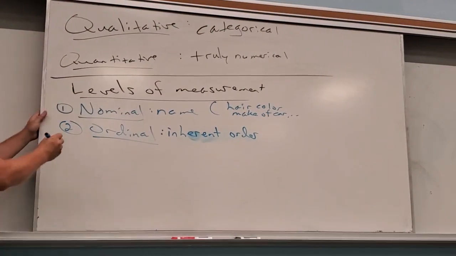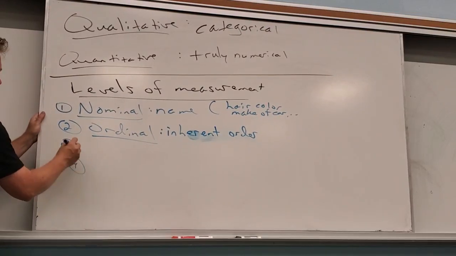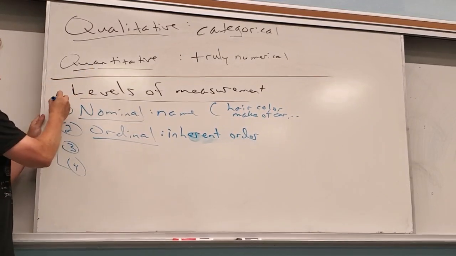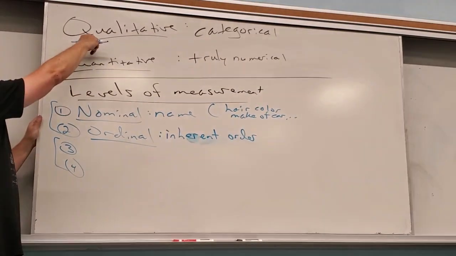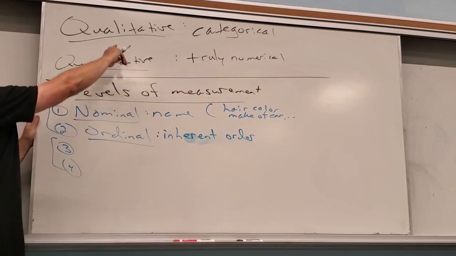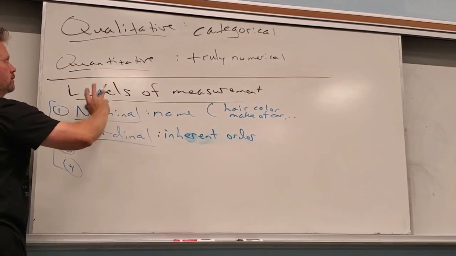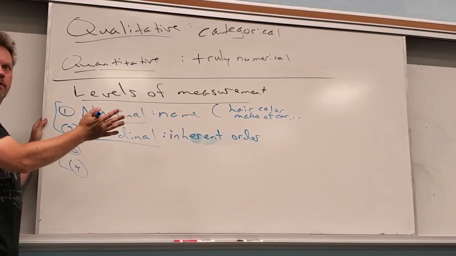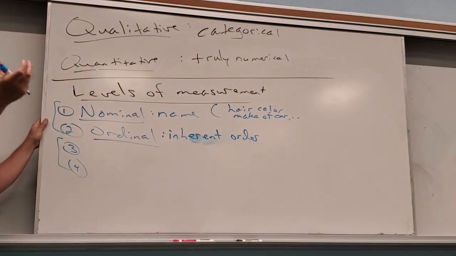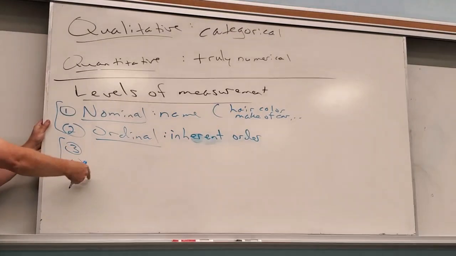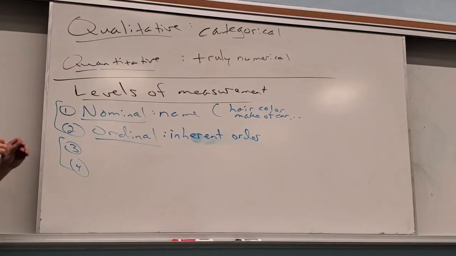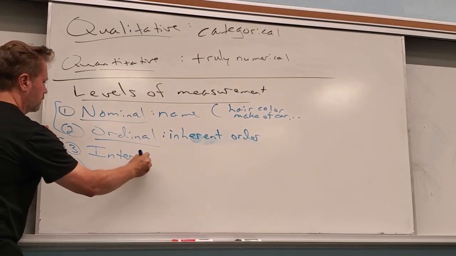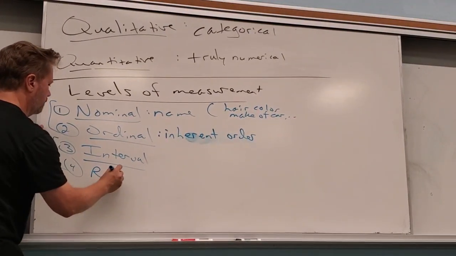All right. These next two are both quantitative. So these two are qualitative. If you know that the data you're looking at is qualitative, it's just name data, then you can figure out between these two which one it is. If you know what you're talking about is actually numbers, then you can figure out between these two which one it is. So I have to write both of these down to make sense. There's one called interval, and there's one called ratio.